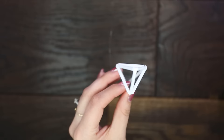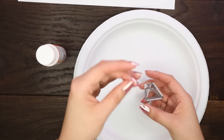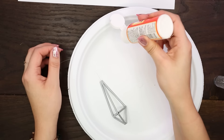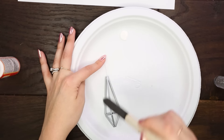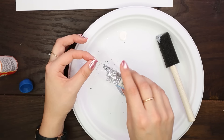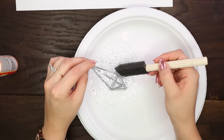Once the glue dried, I took this outside and spray-painted it silver. I'm going to be using silver glitter for this one. I'm grabbing some Mod Podge and painting this onto the straws and just sprinkling the glitter on top of it. Make sure to try to get every angle of the straw — you might have to go in with a paintbrush to paint in the smaller details. I'd recommend doing this on a plate or paper so you can save the glitter that's fallen and use it for another project.